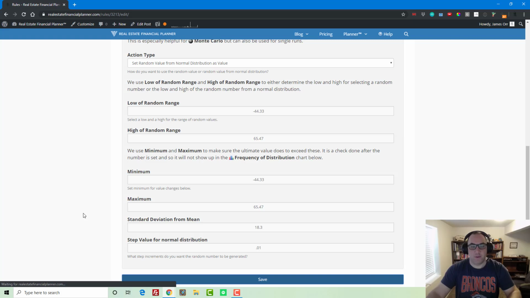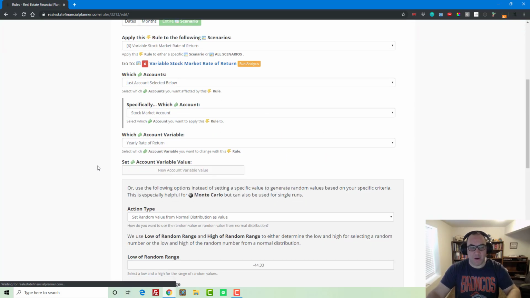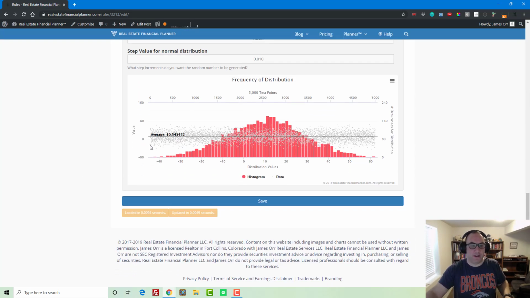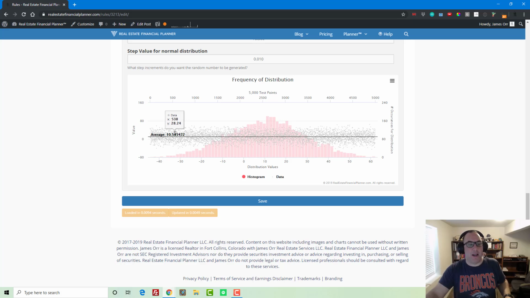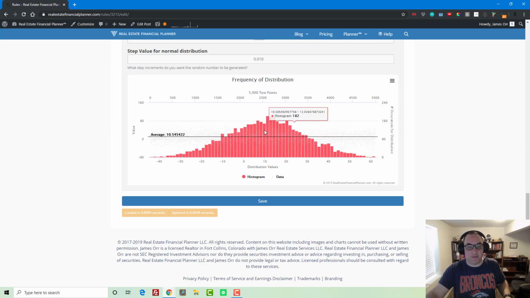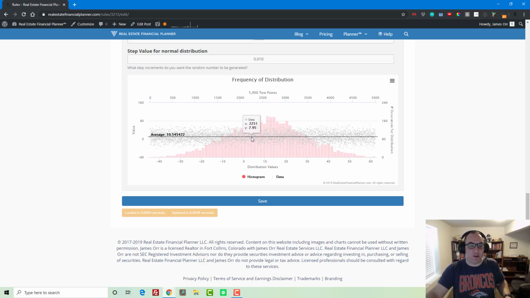Okay. So when I save that, it's now going to show me on the bottom a distribution curve and say, hey, on average, the stock market has done about 10.5%. But there are years when it's really, really negative, and there are years when it's really, really positive. But most of the time, it's going to be in this 0 to 20% section, with the average for all of them being about 10%. And really the return is going to be average. So this is not based on an actual historical sequence of returns. This is like random values.